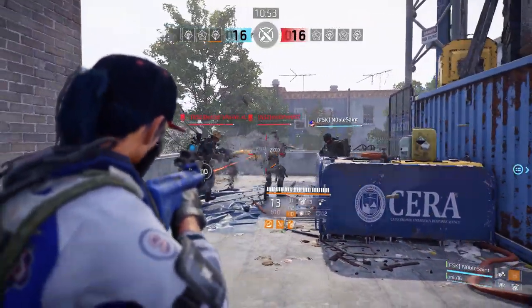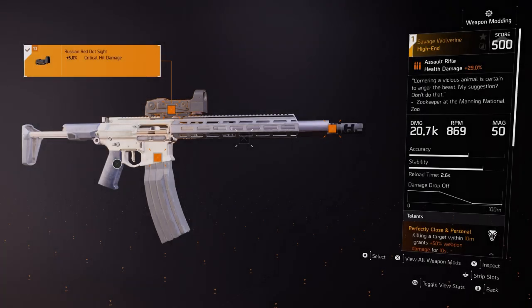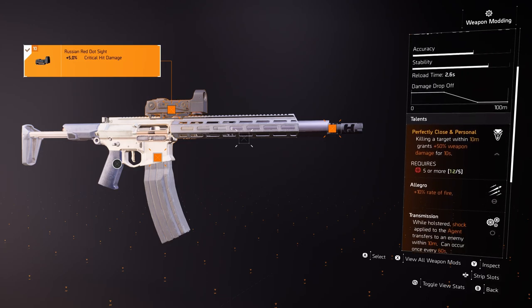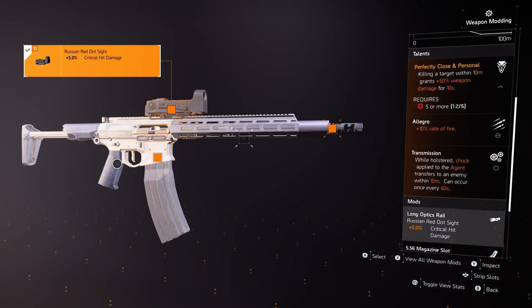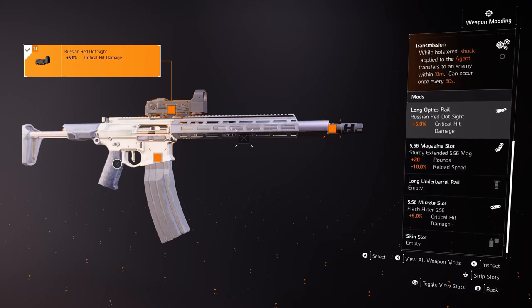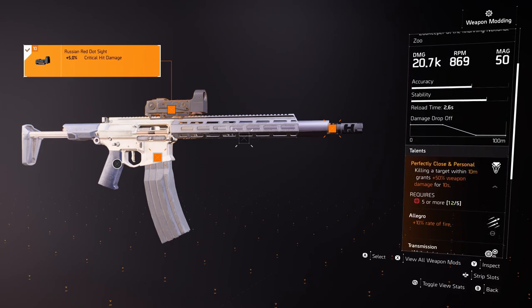On to our third of the top 5, we have the new named Honey Badger, the Savage Wolverine. Now this was put above our next gun because both are extremely close stat wise, but this gun has slightly faster RPM and is pretty equal in damage.